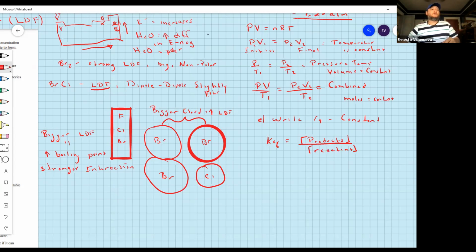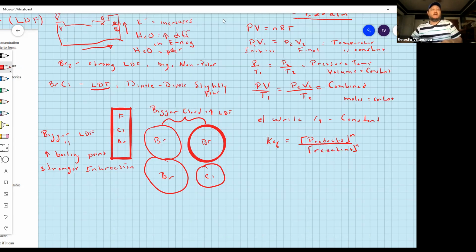And then the moles or the coefficients are exponents. Man, this delay is ridiculous. There it is. Wow, that took almost 20 seconds. Okay, so by following this very simple formula, you can write the concentration constant, right? The equilibrium constant. All right, so let's take a look at our reaction.